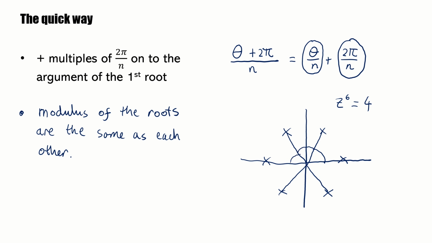And in fact, even more than that, because we already know we're expecting n roots, in this little example here there would be 6 roots. The gap in terms of argument between each root would be 2 pi divided by the number of roots. So 2 pi over 6 in this case, or pi over 3. So visually, that's also why we're allowed to just add 2 pi over n onto the argument to get the next root, because of what's going on geometrically, because they're spaced evenly about 2 pi radians going around.